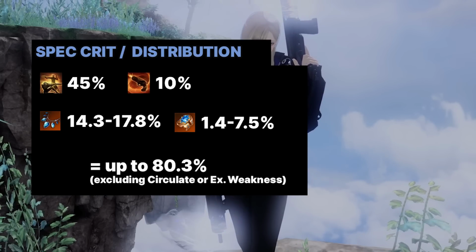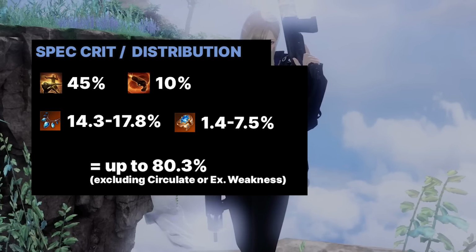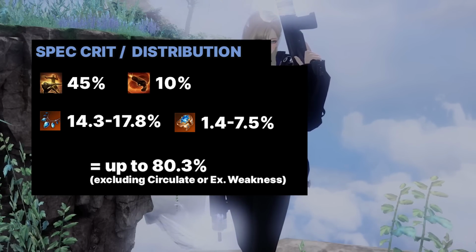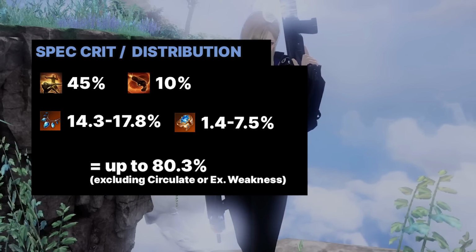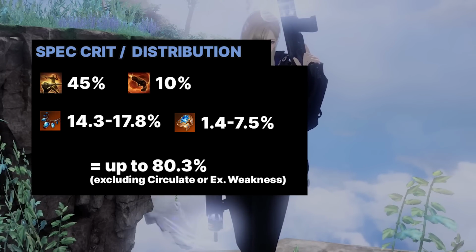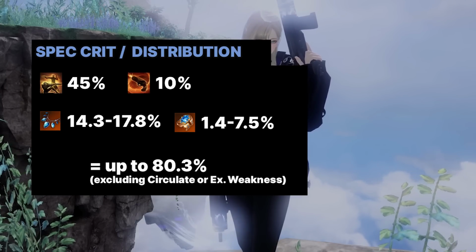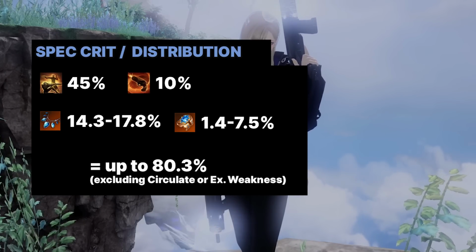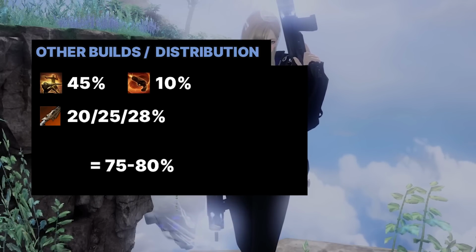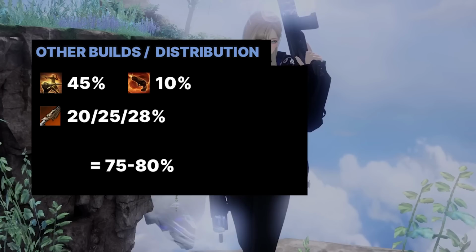If you want the absolute highest ceiling, which is dropping a gen for Curse Door or Hitmaster, it is recommended to have crit related bracelet, excluding exposed weakness or circulate. You can have up to 7.5% from bracelet, and your crit chance is up to 80.3%.